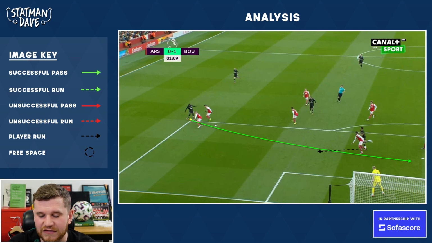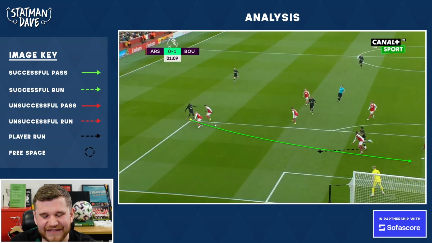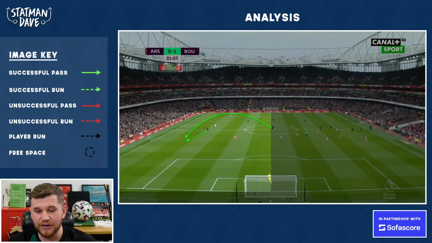Right now, Ouattara plays the ball with his right foot. Solanke gets across Gabriel, but doesn't get contact on the football, and Billing comes in at the back post. I think this is a fantastic set piece. You know, overloading one side, underloading the other side, allowing a winger to run 1v1 at a fullback from kickoff when they're not up to speed with the game. It's brilliant tactics from Gary O'Neill, but unfortunately, Bournemouth didn't get any points from this game.